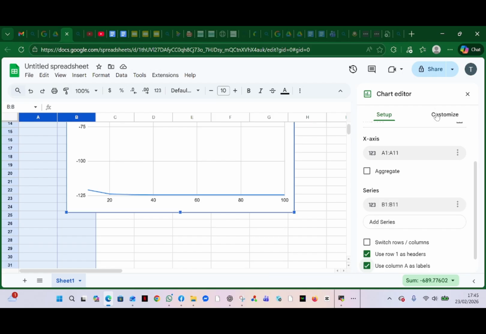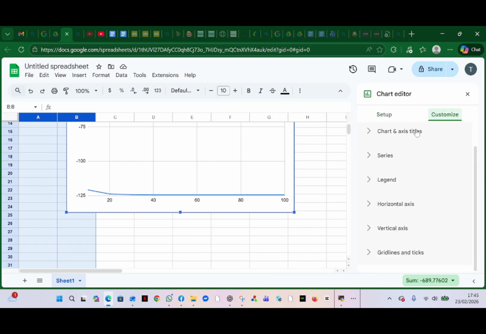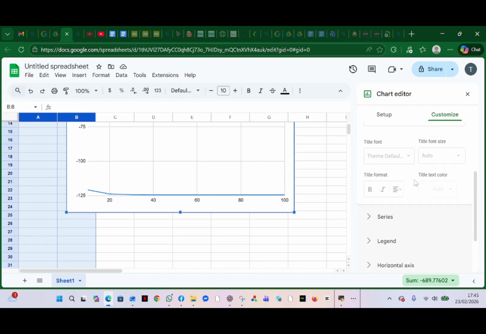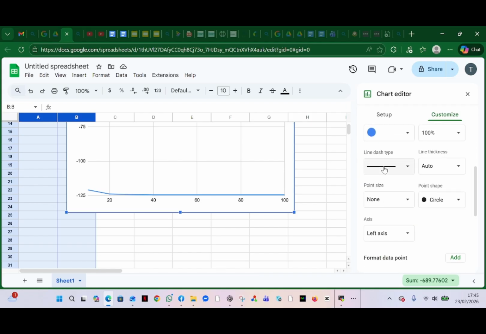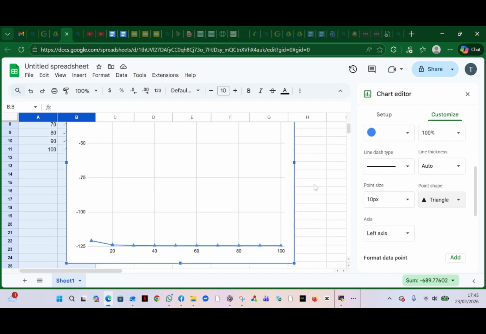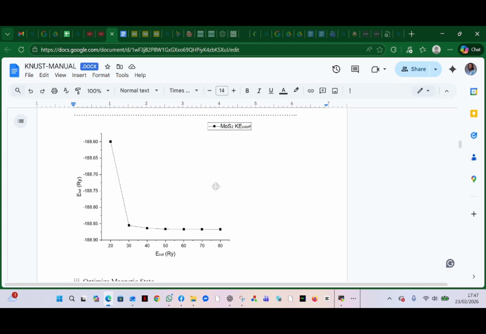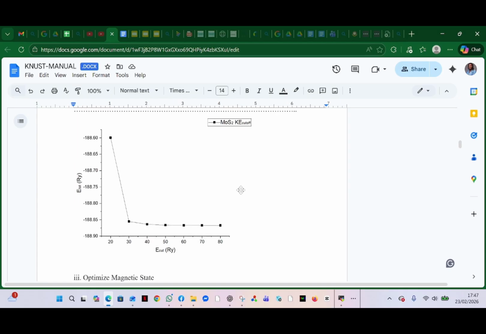But let's display the data points so we can see that at 40 the data doesn't change much, but you should use tools like GNU plot to neatly plot this, where your total energy in Rydberg is plotted against Ecut, or you can also use Origin to plot this nicely and use it in your data communication.